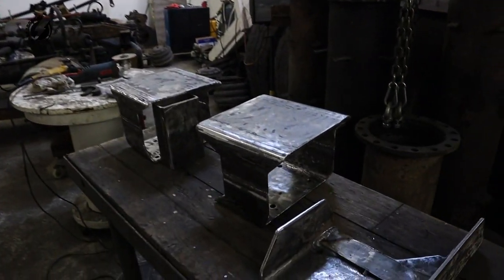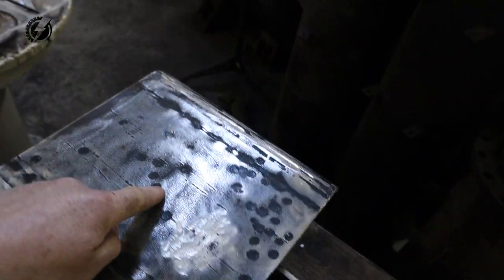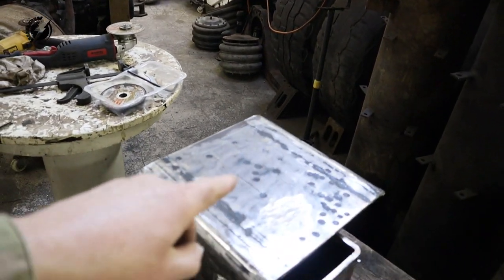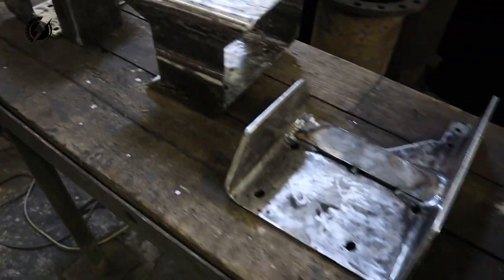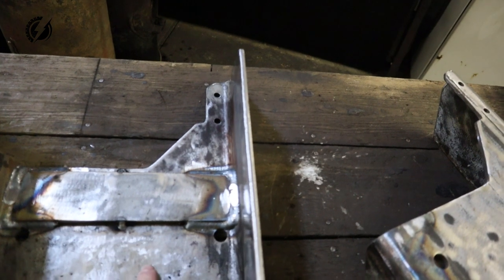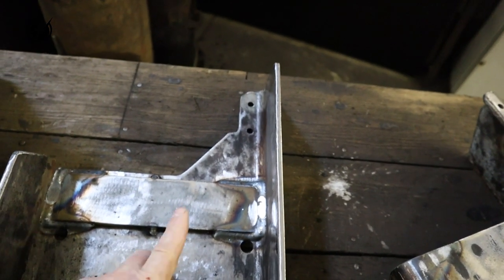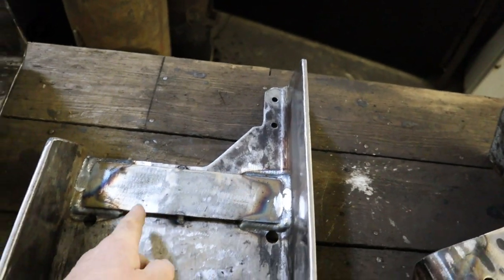These brackets are amazing. These two are almost done. I just need to find the place where to drill the hole for that airbag over there, for that bolt. And after I find the place, I will place this brace into it. And these two need a little bit more work. We need to cut this flat iron at the place where the axle touches this plate, because it goes like that. So after I cut it, we will finish the welding.